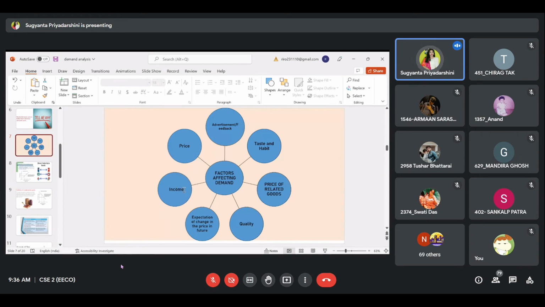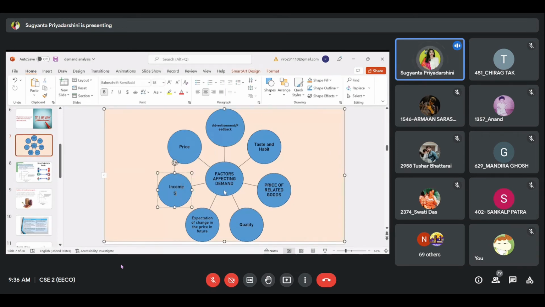फॉर एग्जाम्पल, अगर तुम्हारा इनकम पहले था 500 रुपीज, ठीक है, अभी हो गया 5000, पर at that point of time the price of that thing was, let us say, 50 rupees. Okay, so 500 रुपए जब तुम्हारा बजट था और वो प्राइस 50 rupees था, so you were a bit doubtful whether to take it or not. But now if your income increases from 500 to 5000, irrespective of whatever the price may be, you will be interested in going for the product. So that's why, to avoid such confusion, income is held constant. So we keep all these factors constant, and only then can we establish an inverse relationship between price and demand. Is it understood, guys?